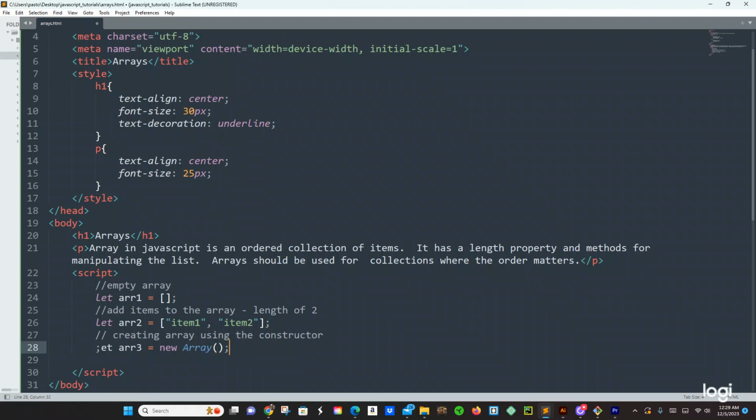This creates an array with the constructor. This is empty, so we can also pass some values to the constructor.